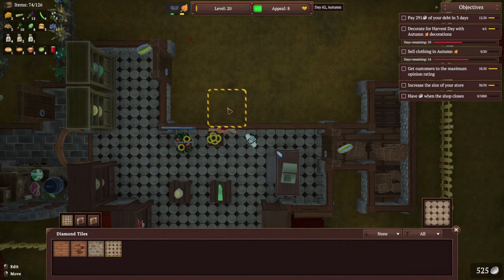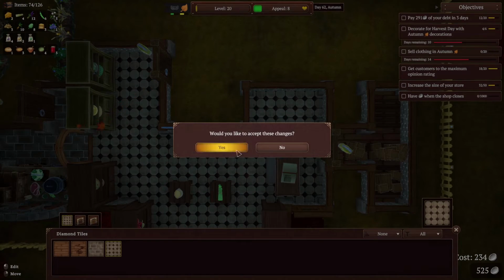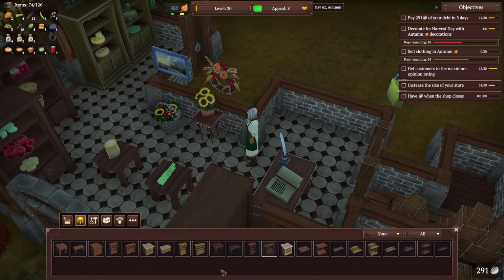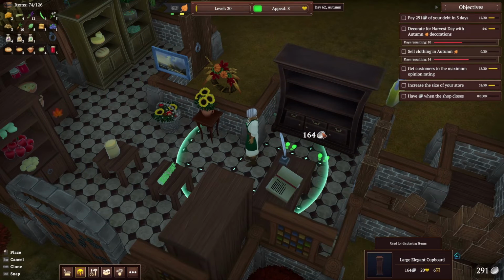Right, now build again. Right, nice tile. So gap, that's the outside bit. So this is where we want our first bit to be. So just there, 113, it's very expensive. And then another one there. Ah, it's really, really costly. Yes, I will accept those changes. Thank you very much. And now in here, can we get ourselves a large, elegant cupboard for 164 of your monies?